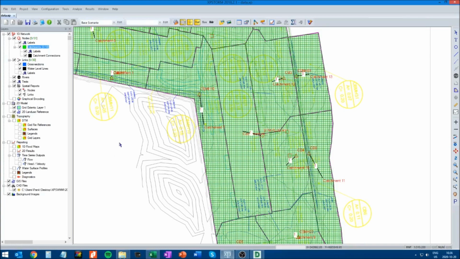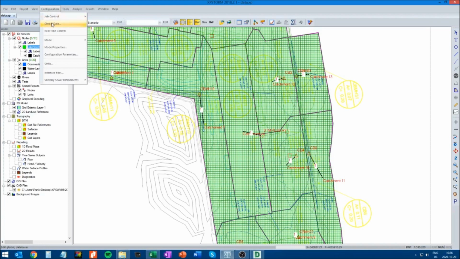Specifically, I want to set up the type of soil or the infiltration rate that should be applied to each of these catchments. So I guess all of them except for the roof.